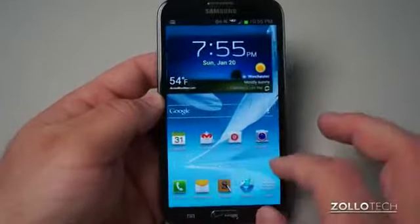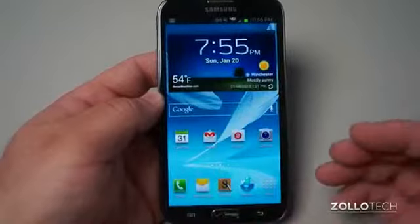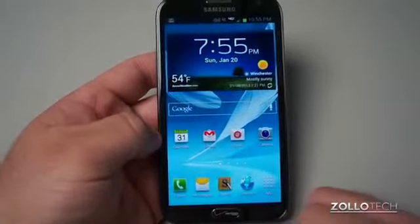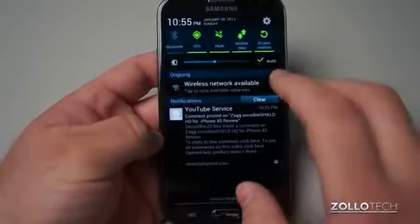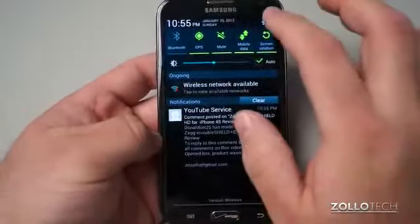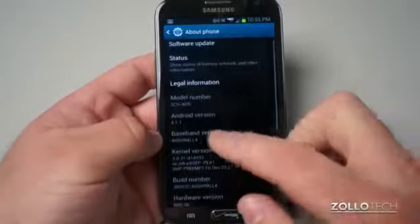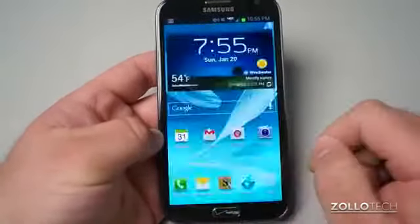The interface is really fast and quick, and it's running Jelly Bean, so it's Android 4.1, and then whatever version number I can show you here. Overall, it's really nice and very fast. If we go to About the Phone, you can see it's 4.1.1.